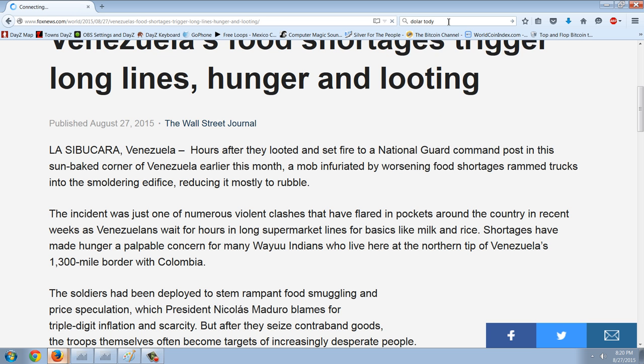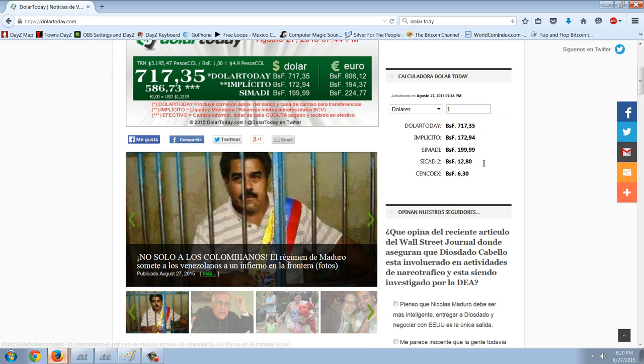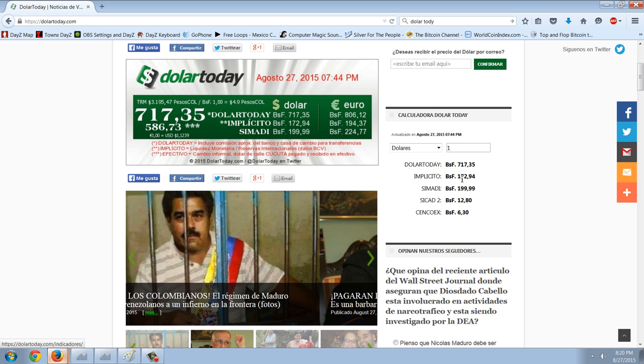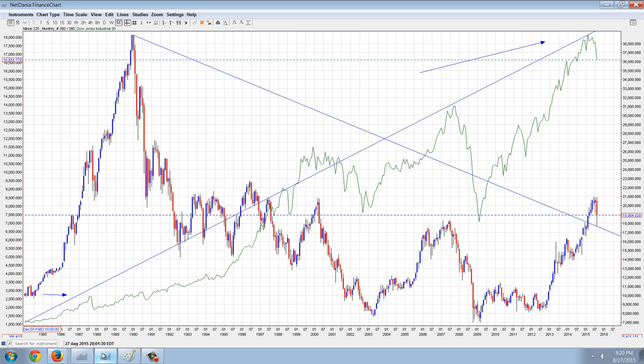Let's go look at the dolar today — that's the site you want to look at to see the black market rate for the Venezuelan currency. You can see it's at 717, which is literally 10 to 100-fold from the official market rate. You can see there's a picture of Maduro behind bars. That's the kind of thing you get with these eternal interventions in markets. That's what happened in Japan. Japan was probably one of the biggest powerhouses in the world in the 80s, and then because its government refused to recognize economic reality, it became a basket case. So is that what we're looking at with the U.S. government? Well, it could be.